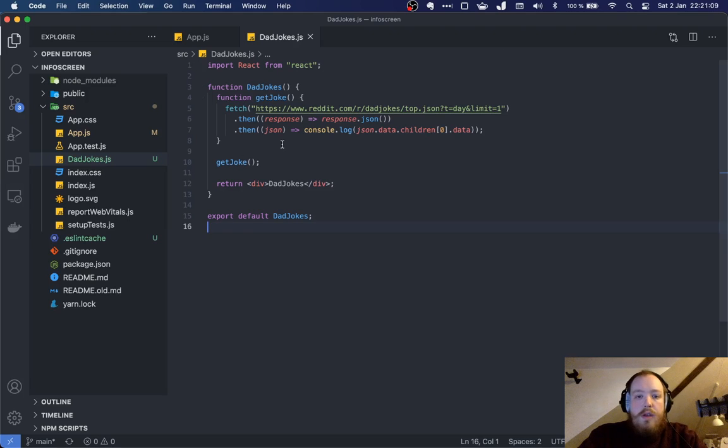So we obviously have this, we're just logging the response right now, but we need to store it somehow. And if you've been doing some programming, you've probably come across variables in different programming languages and in JavaScript. And you might have been trying to make this into a variable, and you'll realize it doesn't really work in React the way you expect it to. And the reason is React kind of refreshes our components and our app all the time without us knowing, and we don't really have control of that sort of stuff. So any sort of information will get lost.